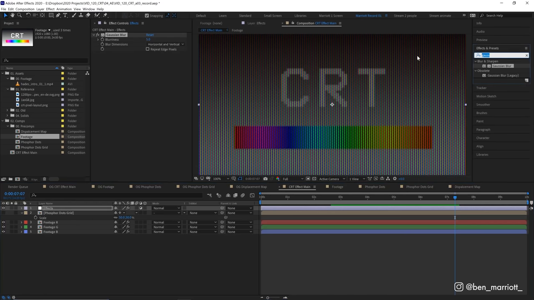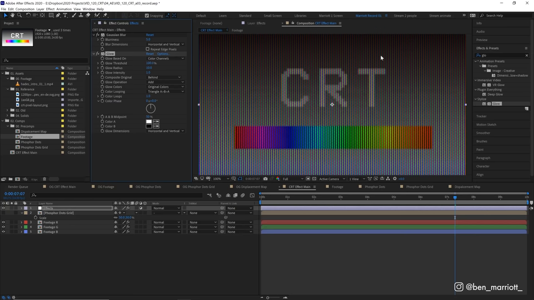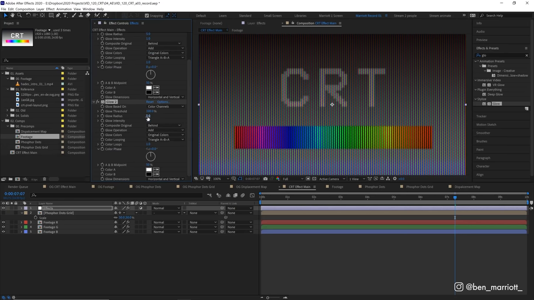And the next one is to add a glow effect. And we're going to turn the threshold way up to 100 for this effect. And the radius down to 5. So this is a very subtle glow, but like always with making natural glows, it's best to do that in layers. So let's duplicate this glow and increase the radius from 5 to 10, then duplicate it again, and then increase the radius on this one to 30.